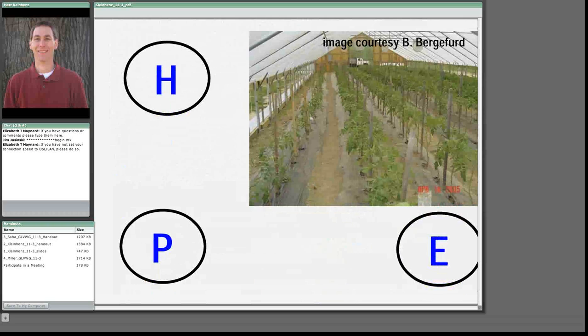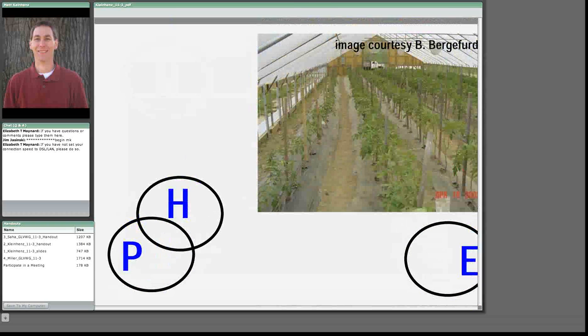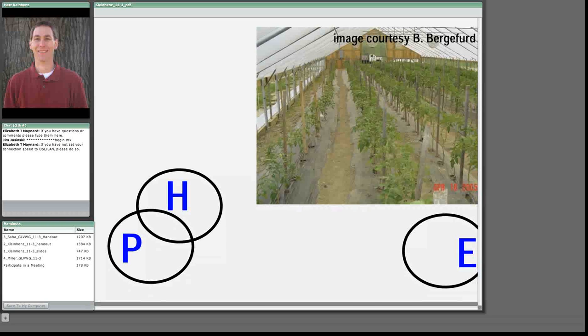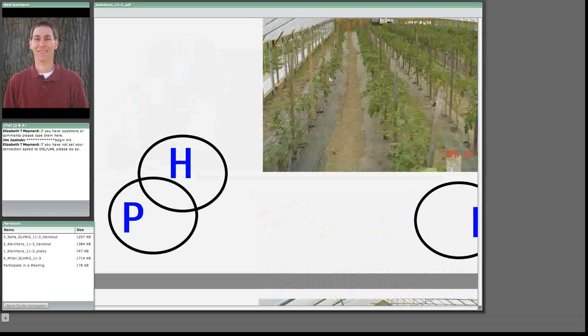And I'm sure our second presenter, Sally Miller, will address this directly. But a susceptible host, the correct pathogen, and a conducive environment are all required to create disease. It is my opinion that in many cases with respect to tomato production, the host and the pathogen are both present. The real question is whether or not the environment will be conducive to the onset of disease. But I believe, and certainly Sally can comment on this further, that in most cases the host and the pathogen are present, or at least in close proximity to each other.